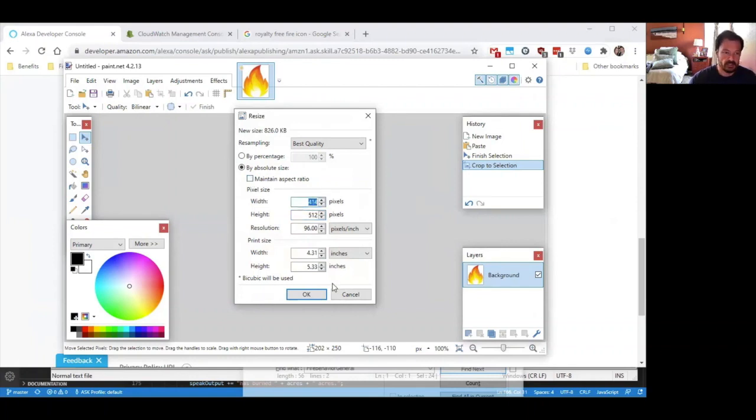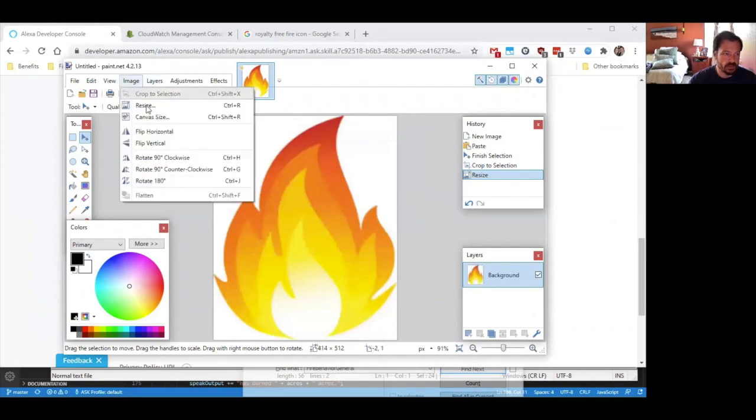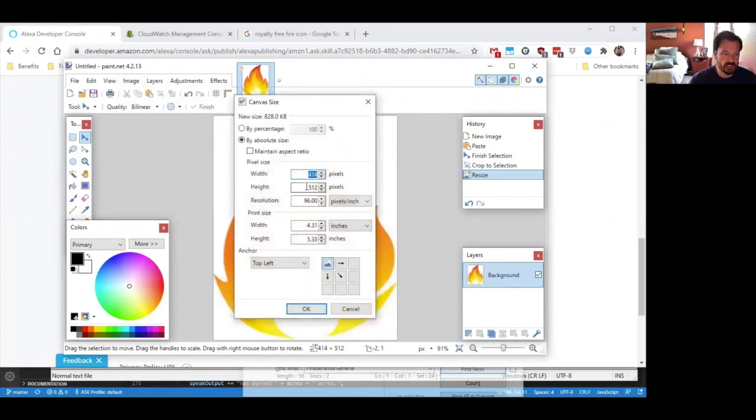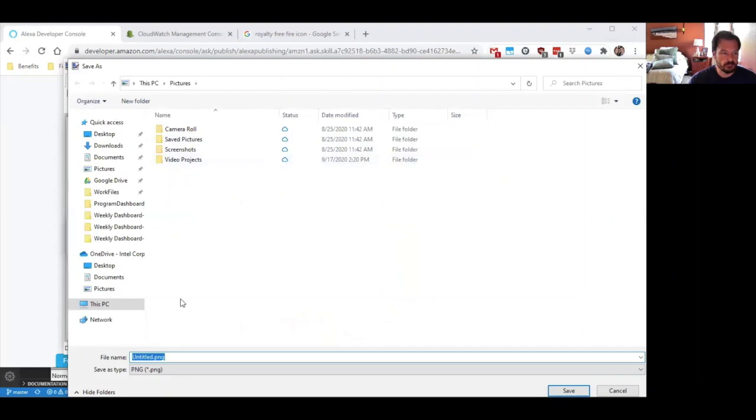And actually, we'll just leave it like that. And now we will adjust the canvas size, 512, and start from the middle. So it'll make it a square. So let's save this, and we'll save it in our pictures as Fire 512.